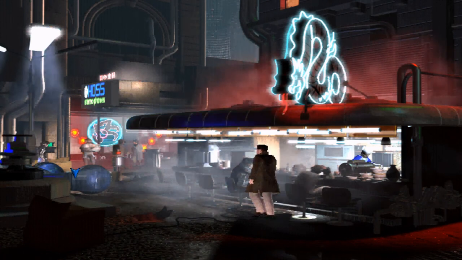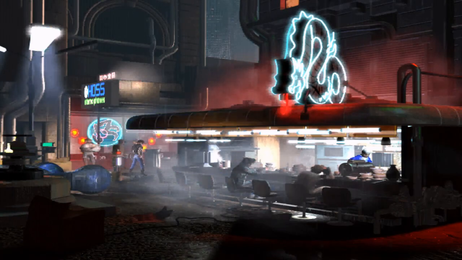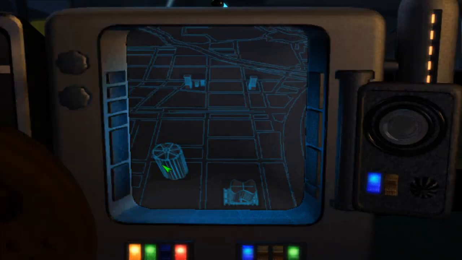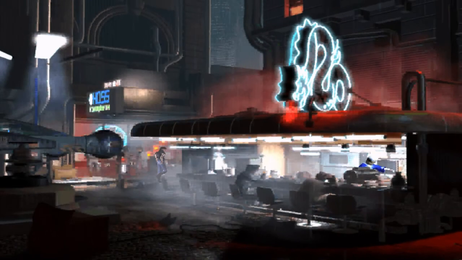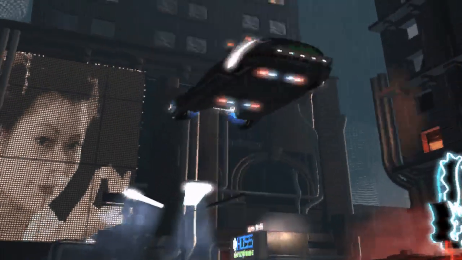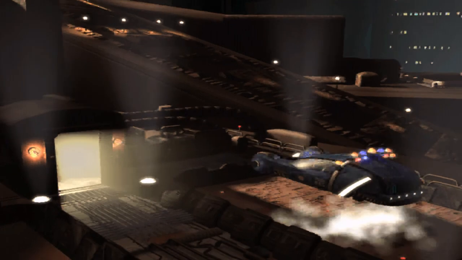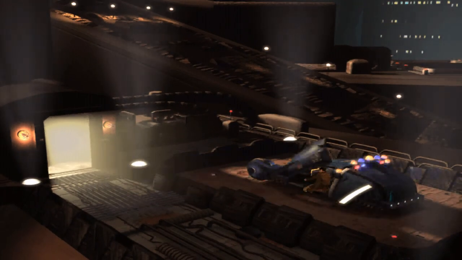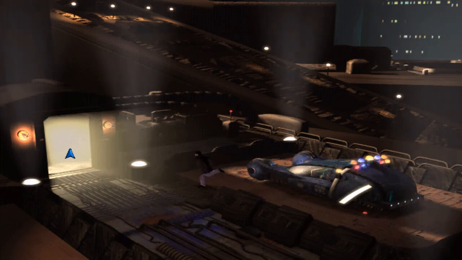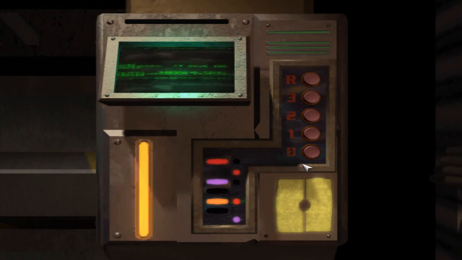All right. Let's check the police station again. Can we just skip the ride? I don't think so. Oh, we can. Here we go. Just to speed things up a little bit. Maybe that license plate will give me some more info.